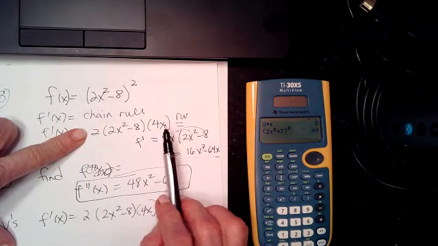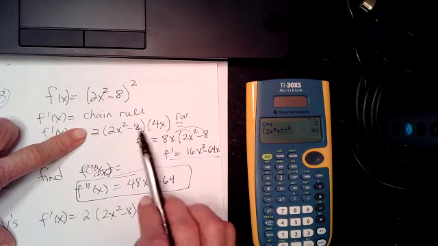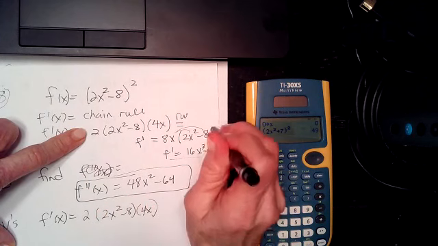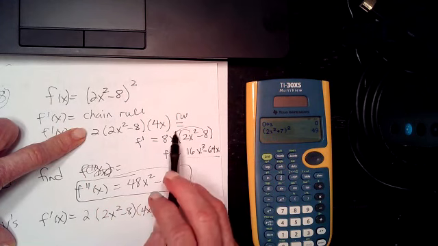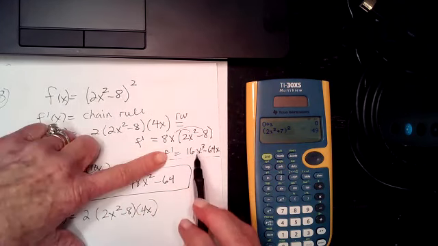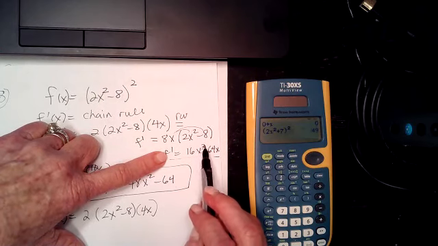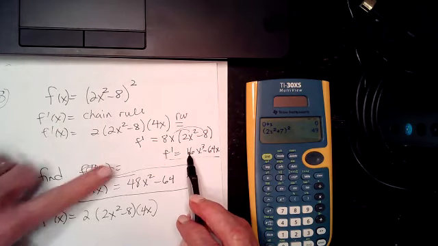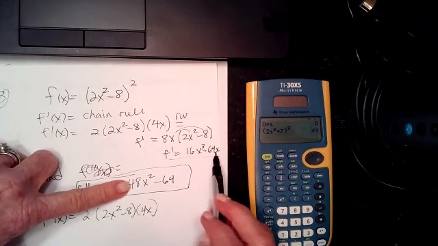Okay, so you can multiply the outside numbers, which gives me 8x. And since this is not to a power, I could use the product rule here. You could do the product rule if you wanted to. I just chose to distribute and get 16x cubed minus 64x because it's easier for me to just take the derivative of a polynomial. So 16 times 3 is 48x squared minus 64.